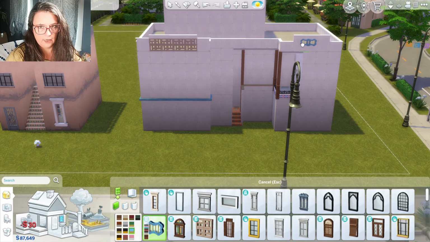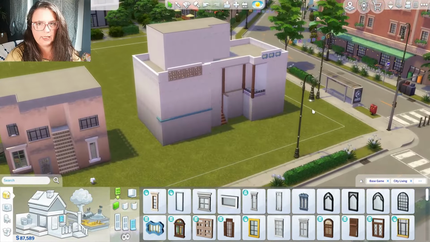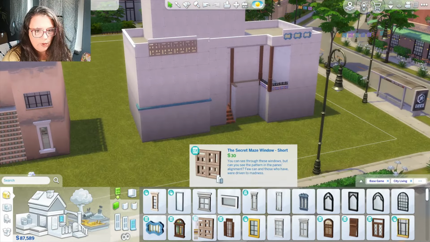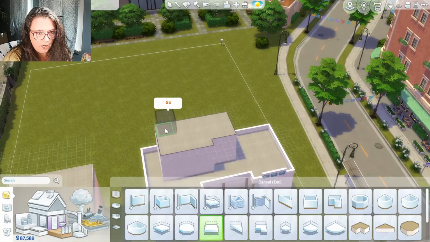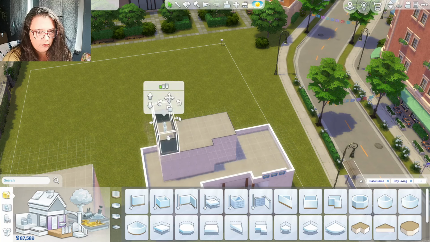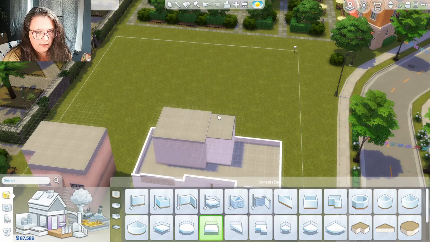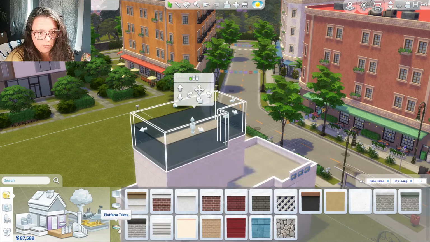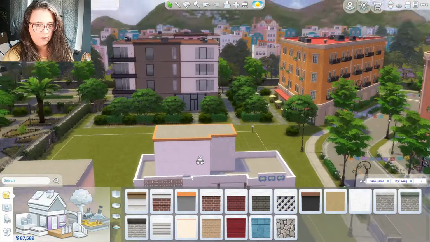We can go here, oops, here and here. Let's fix that real quick. So you kind of get a little bit of decoration with those walls there. So we have that, and then I'm going to try to put a platform up top to kind of give it a roof trim. So let's go here, and then I will put this one here. There we go. All right, and let's go to our platform trims. There we go. And can we get, yes, let's use one like a beige color or a tan color. All right, we have that.